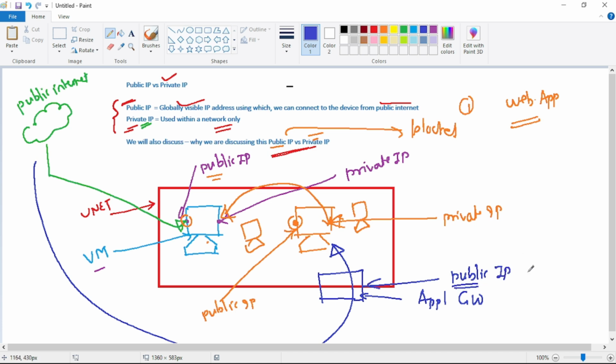So the public IP for the application gateway will be open, but the public IP for these VMs will be blocked. And now, as you can guess, because we have the public IP blocked, the chances of cyber attacks on these VMs or these VMs getting hacked are less, because the only way to communicate with these VMs is through private IP addresses only.